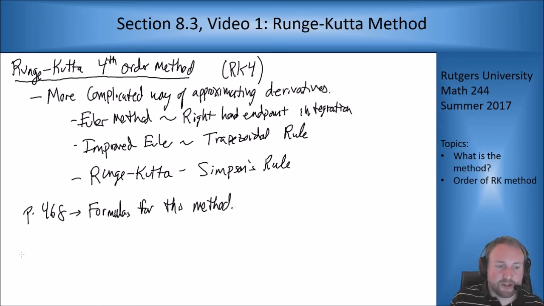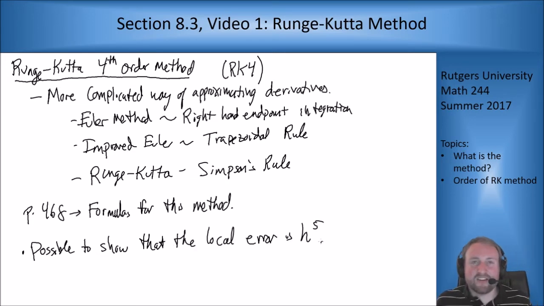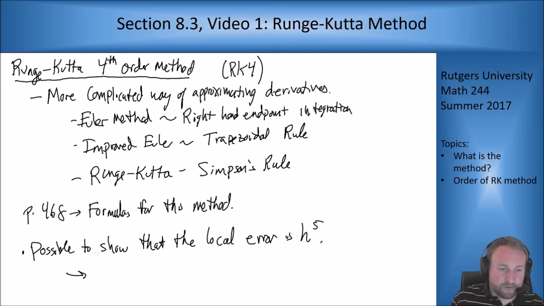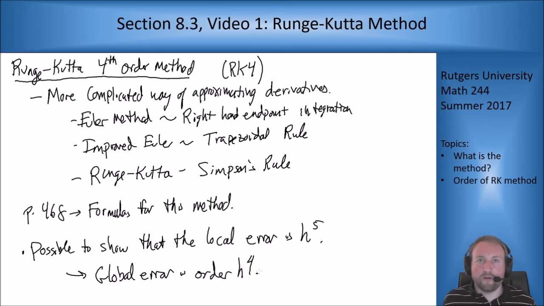Now, it's also possible to show that the local error here is h to the 5th. The calculations are basically similar to the ones we did in Euler's method to show that that was order h squared locally, but the algebra just gets nasty. Showing that the improved Euler is order h cubed would be pretty nasty algebra as it is. This is about 4 times worse than that. It just gets worse and worse with every step. But the same method, just pushing that through, will show you that this is order h to the 5th locally, which means the global error is order h to the 4th, which means we have our fourth order method.